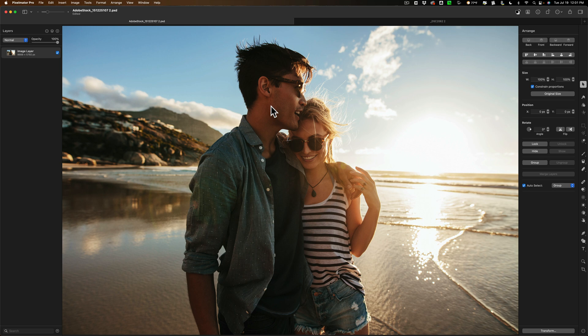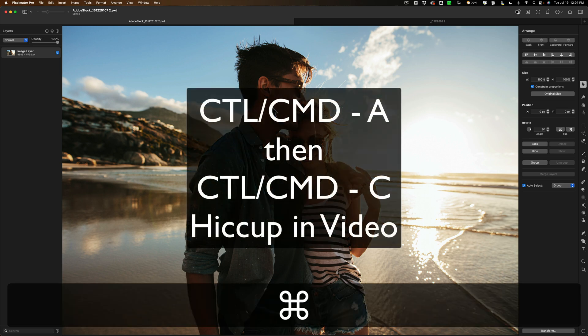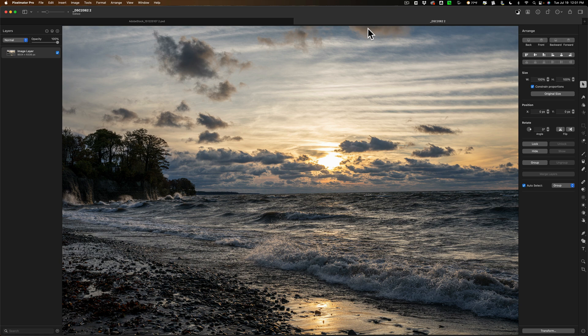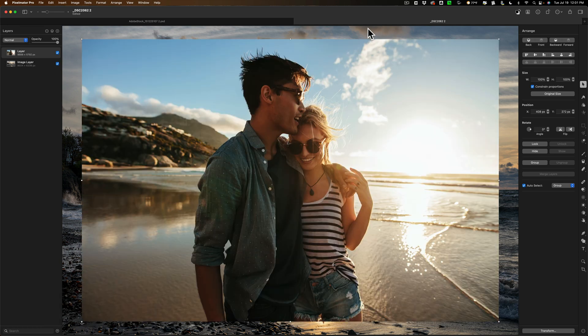What I'm going to do is take this image and drop it on top of the other image. To do that, I'll select the entire image by hitting Command A on my Mac — it's Control A on the PC. Then I'll go over to the image I want to put the couple in and paste it by hitting Command V. Now it's pasted there. You can see it doesn't exactly fit — it's a little bit smaller. I could take these handles and draw it out to make it the same size, but I'll leave it and reposition or resize it later.